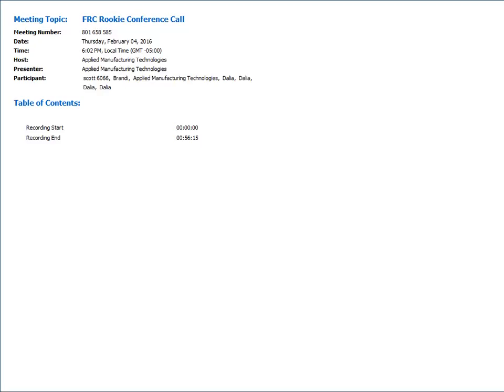And I guess be careful of the size of your cart too, because try to make it less than that door width, that 28 inches, so you can get the robot and the cart through the door. I know one year, it was our second year in the competition, we built a cart that was probably as big as our robot crate. And, yeah, it had some big wheels on it, and we tried to drag it around the competition and could barely fit through the aisles. So just be careful. Don't get too huge on your robot cart because you still have to be able to fit it through the door and be able to transport it to the competitions.